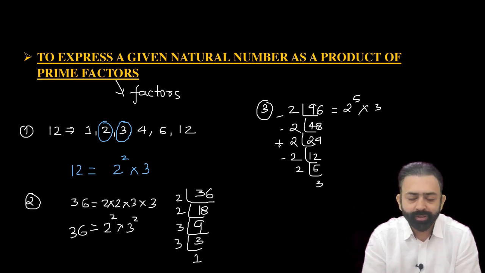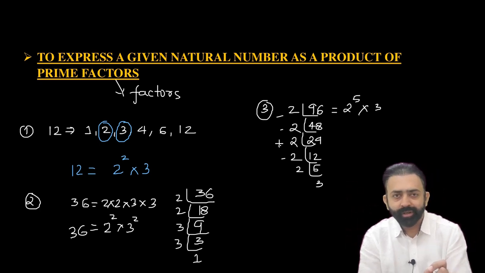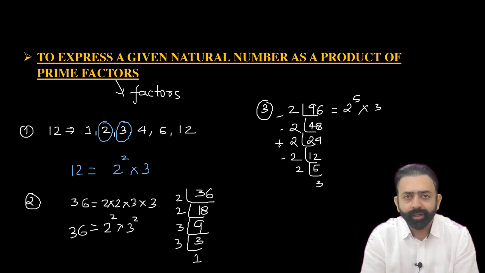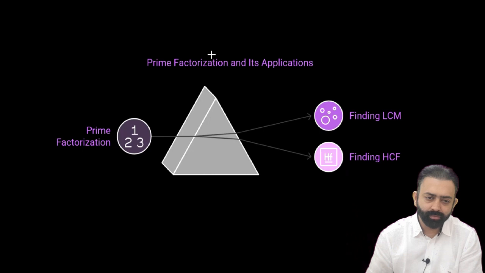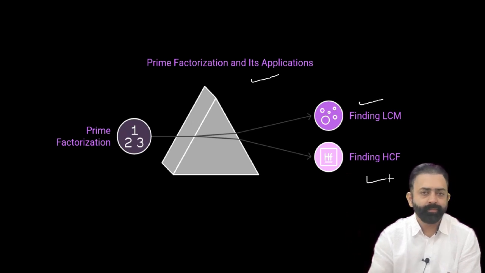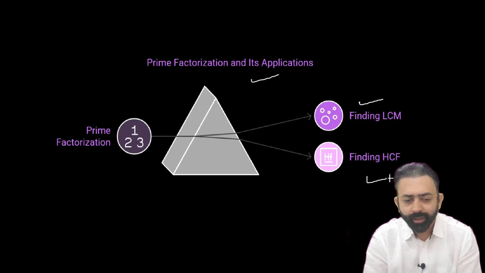Okay, so here you will notice that only the prime numbers are the factors. So it is slightly different from finding out just the factors. It is about finding out only the prime factors, meaning the factors which are prime numbers. Alright. Now, the application of finding out the prime factors is to find out the HCF and LCM of given numbers. Okay, so this is the prime factorization and its application, that it can be used to find out the LCM and HCF. Okay, this also you may note it down.